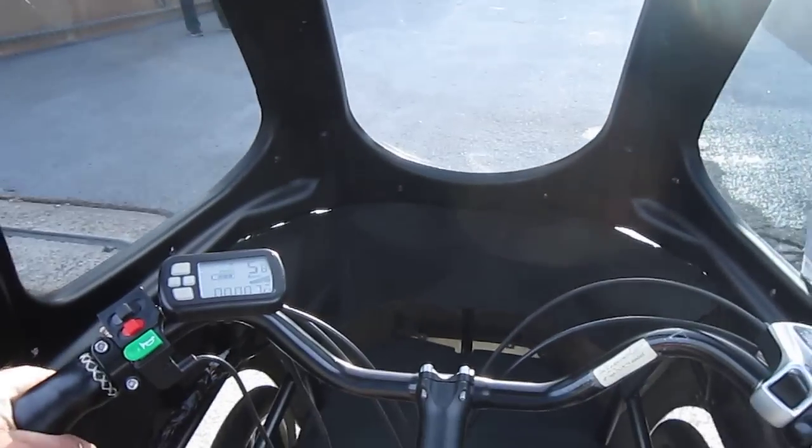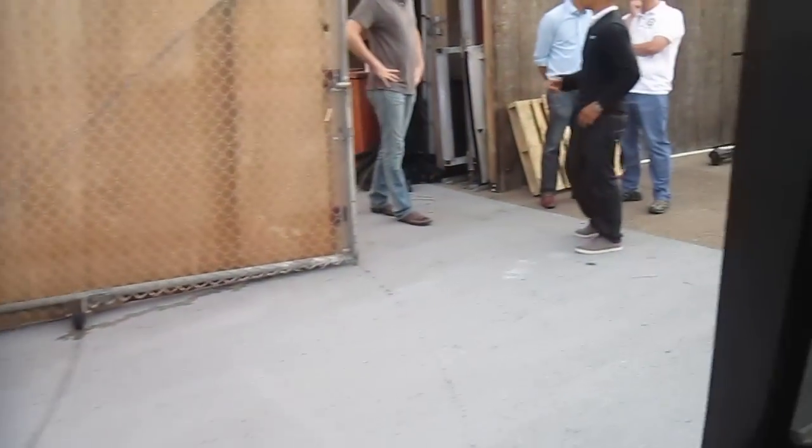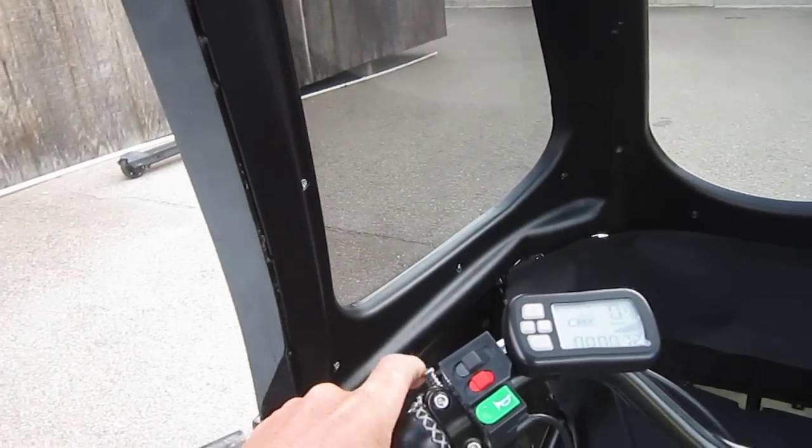That one's a little squeaky. So anyhow, there it is — your first ride in the Virtue Pedalist, here at the TV station where we just did a great little segment on it. Yeah, I definitely forgot to take the emergency brake off. That's a good idea to have one on something like this.